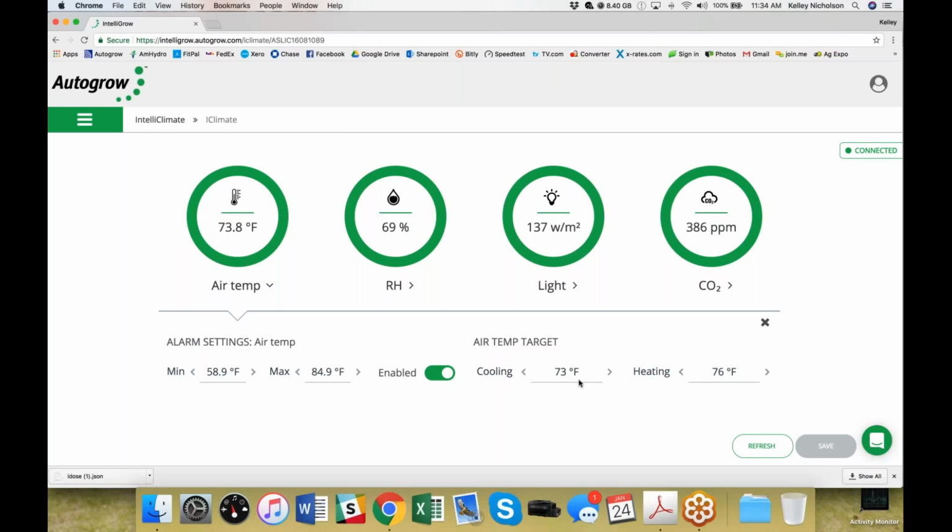So what's happening is when the IntelliClimate says, I'm going to activate the AC because it's too warm in the room, it's taking into account what effect is that having. Is the temperature dropping fast? Is it dropping slow? Are we getting to our set points? If we are, then the targets will stay pretty stable. If we're noticing that the temperature isn't coming down as quickly as we like, we may think that there's something wrong with the AC. There could be some sort of failure. So then the unit's deciding, now, am I going to turn on fans as a backup for my AC? Or, how am I going to do that?